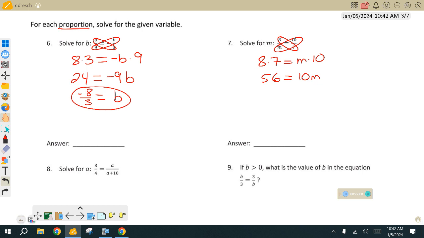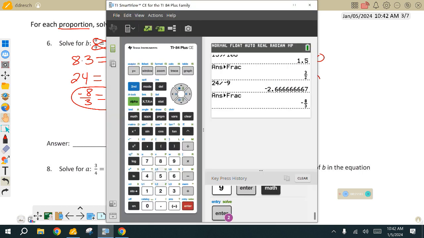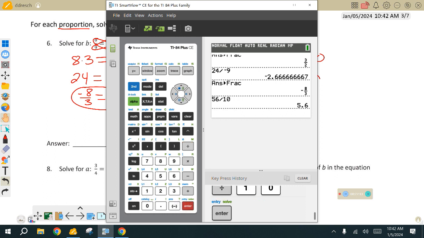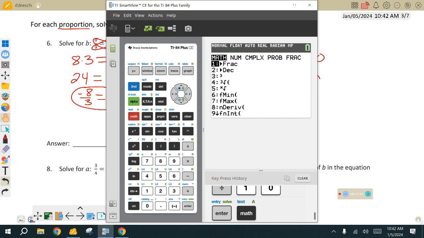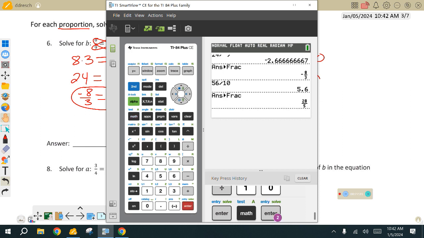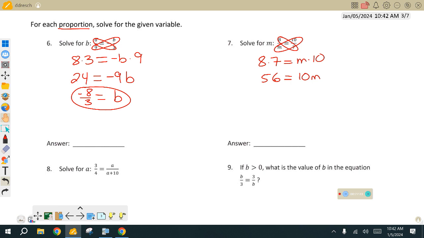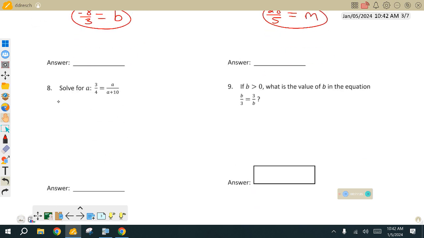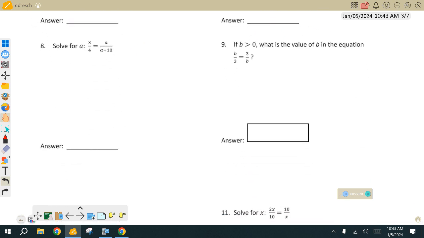Divide by 10, right? 56 divided by 10 is? Still ugly, but 5.6 is a nice decimal. I'll take it, but it's 28 over 5. We tend to work with the fractions there. But our other skill here today is how we deal with the proportion part of things. I love how most of math is basically, hey, you know what you learned last time? Just take that and flip it on its head, or extend it out.